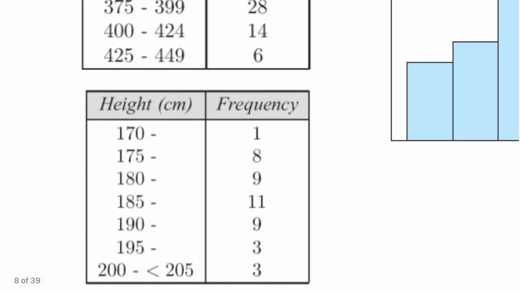In this one, whatever they're measuring here in centimeters, they don't even list the upper bound for that particular class. They just say if you're 170 to something, you go into this class. But as soon as you get to 175, you move up into the next class, and at 180, you move up into the next class. Then here they're showing you that if you're less than 205, you fall into this class. So obviously they didn't have any measurements above that.